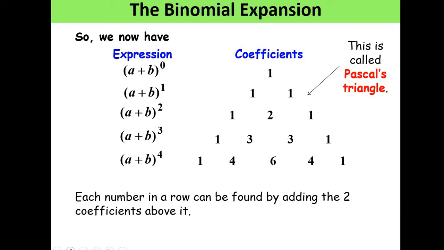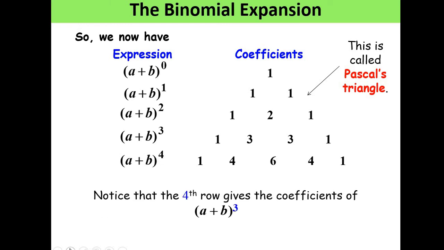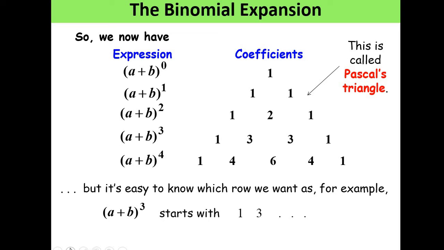Okay, so you can actually quickly get the row underneath. First and last numbers are always 1. We've just said that, haven't we? So notice that the actual fourth row down, 1, 2, 3, 4, is a plus b cubed. But it's probably easy to remember it as if you want something cubed, you'll use the row that starts 1, 3. If you want a plus b to the power of 4, you'll use the row that starts 1, 4. Which is what we've just sort of said there. So if you wanted to do a plus b to the 10, you'll have to carry on a bit longer with your triangle, but you'll basically want the coefficients in the row that starts 1, 10.